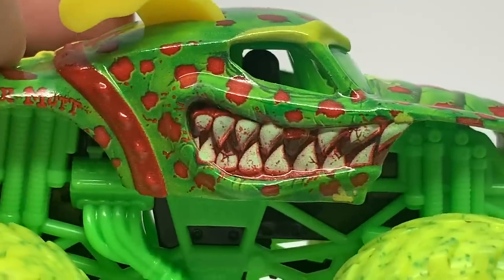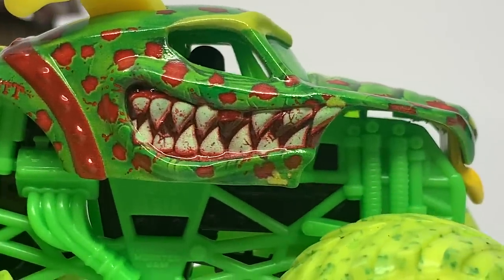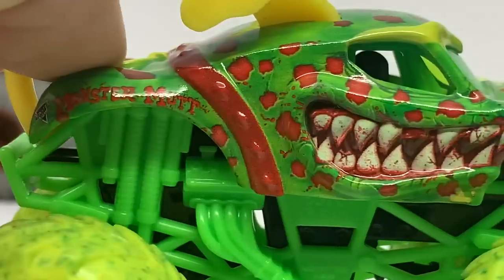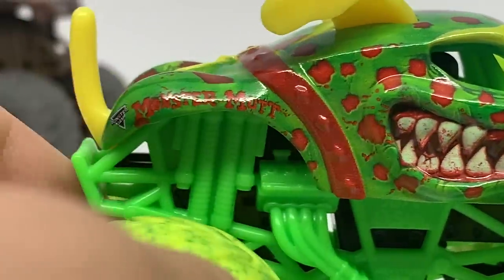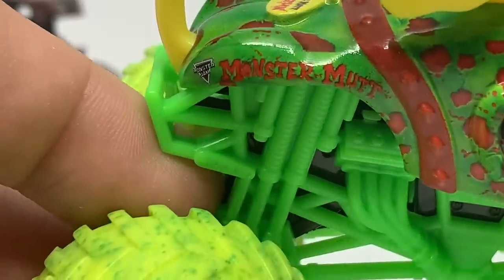And then here's this side. The teeth are chipped up, bloody. The mouth is cracking around the lips. Really cool. Dark red collar. No collar stones are visible. And then we have a bloody logo.